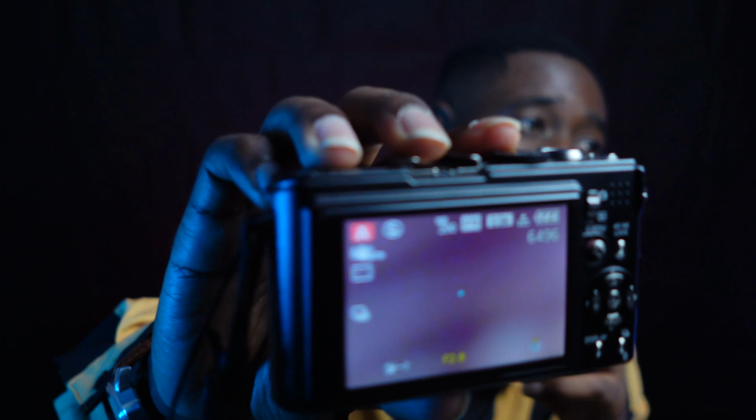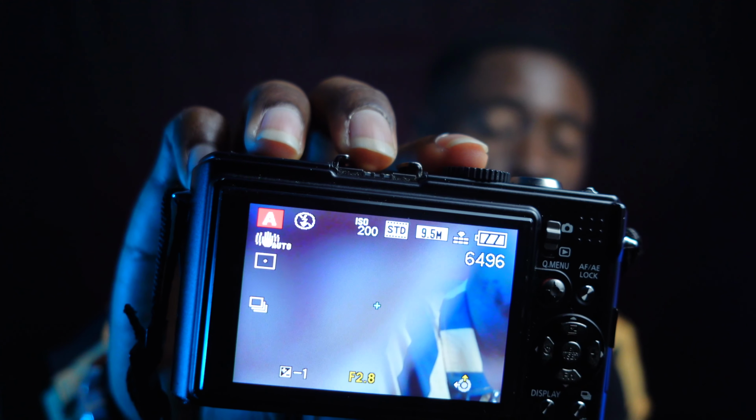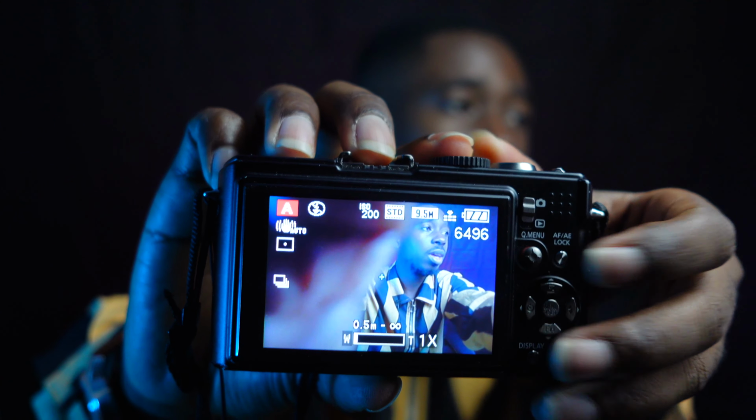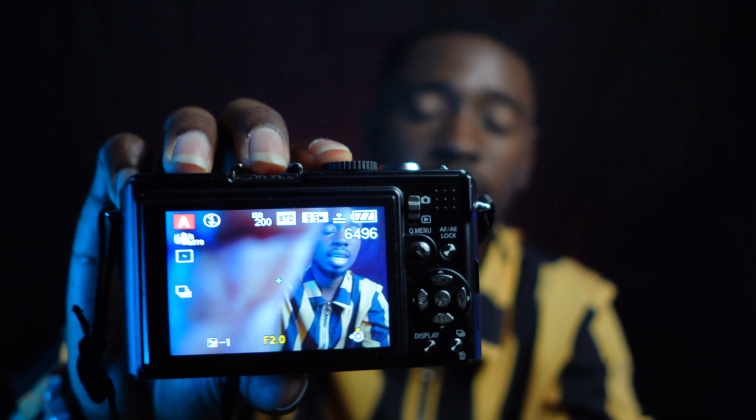And actually, this lens can zoom all the way up to, let me see, because I haven't used this camera in a while. Yeah, so this lens can zoom. Actually, the zoom is pretty good. And if you can see here, if you zoom in, it goes up to 2.8, but if you zoom out, let's see, it goes down to f2. So this is what I was telling you, that this camera goes all the way down to f2, which is very good for low light once again.